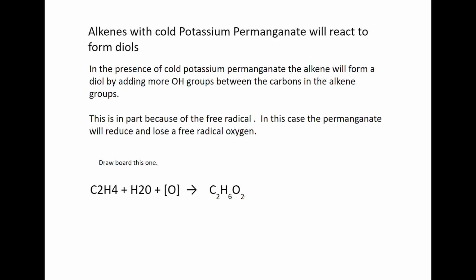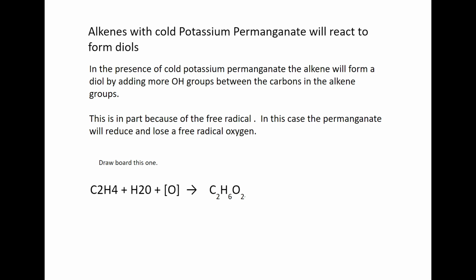Okay, there are two types of reactions that we are going to go over. One is going to be a reaction with potassium permanganate that's cold. So this will be a cold solution, and then a warm solution is going to be our second one, okay? And in a cold solution, what's going to happen is that the potassium permanganate solution, when it is added to our water, is going to add two alcohol groups to our alkene along that double bond.